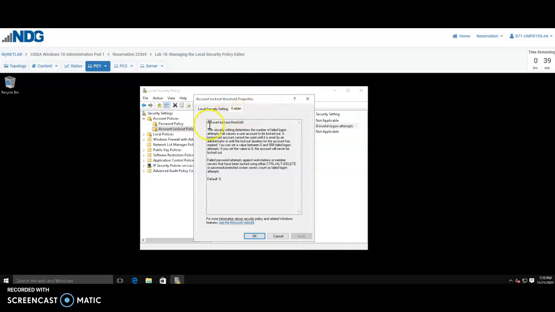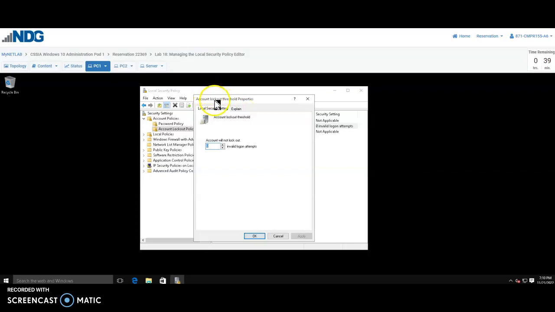Really quick, the purpose of this account lockout threshold: this security setting determines the number of failed logon attempts that causes the user's account to be locked out. So let's say someone tries to enter your account, they attempt your password 3 times and they fail. What will happen after the 3rd time is that they will no longer be able to even attempt to break into your account. The account will then be locked due to the failed number of attempts that had occurred in order for that security setting to turn on.